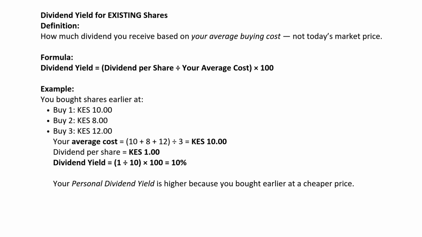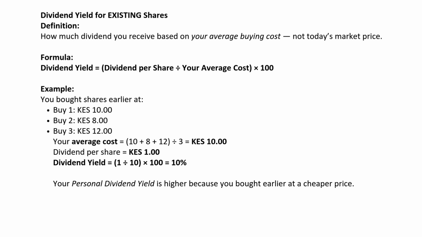What does this mean? We have talked about this here, dollar cost averaging. I will do another video next on dollar cost averaging, how it works, where you buy some shares at high price and others at low price. At high price, you buy small shares; at low price, you buy a lot of shares. So what does that do? You have the shares at 12, they push the average price down to 10. However, the ones that you bought at 8 are pushed up a bit high to 10, which is okay. But remember, what if you bought more shares at 8, then at 10 just a few, then at 12 very few?